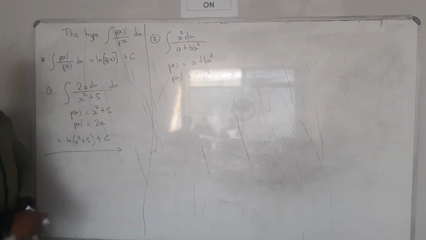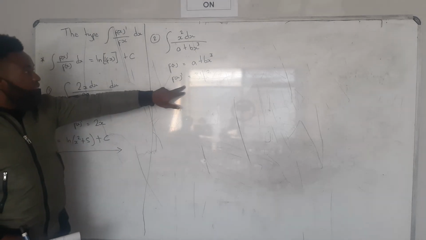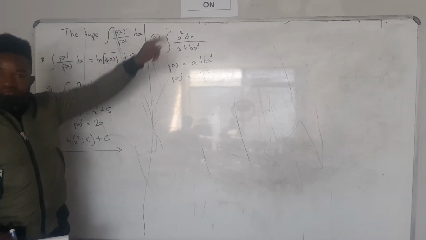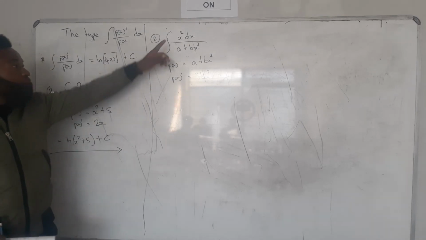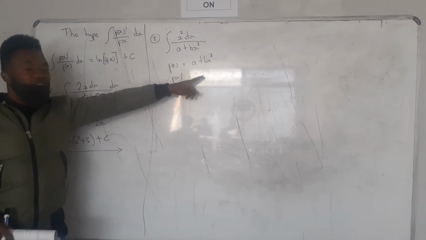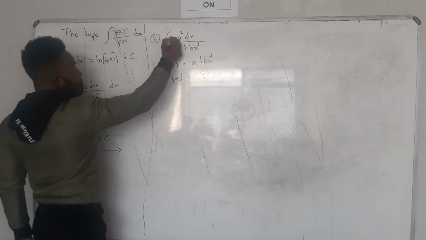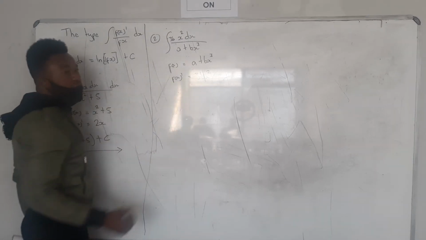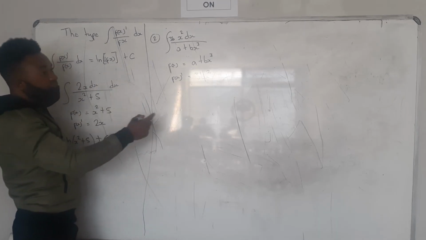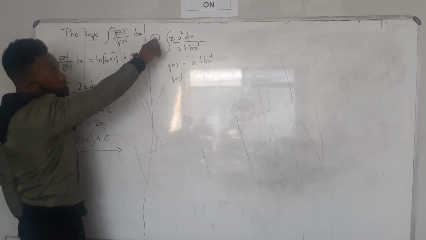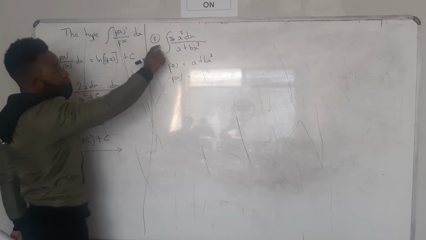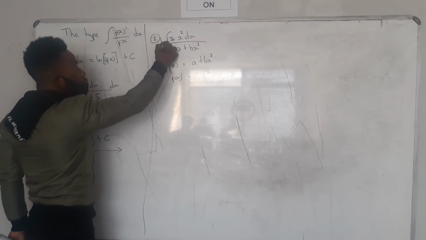Right? Alright, okay, let's correct here. I said you have to correct to make your f at x prime the same as your numerator. So here I'm having x squared, here I'm having 3bx squared, which means I have to correct with what? With 3b. Right? If I correct with 3b, if I need this to be cancelled, I said, what do you do? You're going to write the other one outside the bracket, which is 1 over 3b.